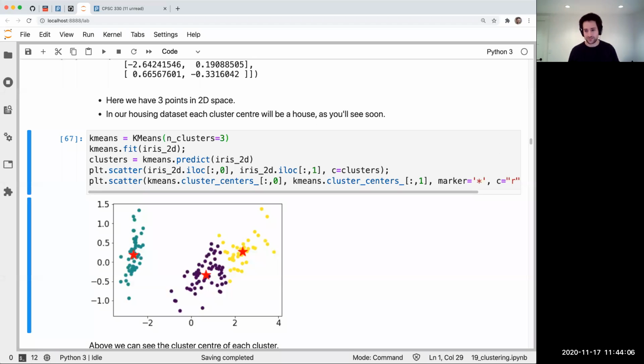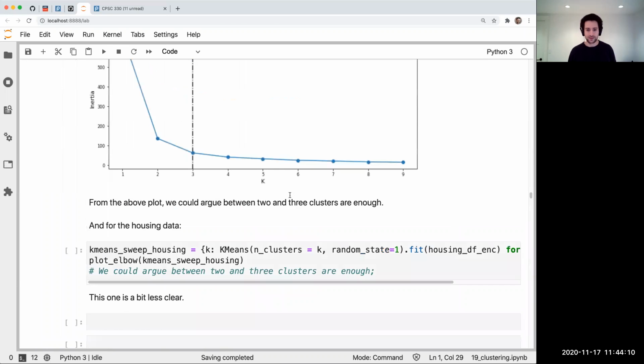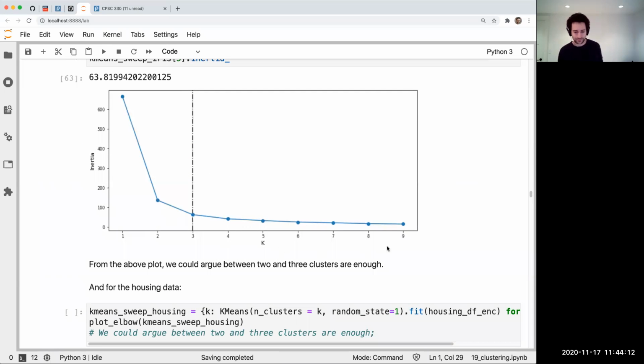But that doesn't just mean use giant amounts of clusters. And that's kind of the problem. In supervised learning, this is like our training error, basically. And if we flip this around, it's kind of like our training score. As we make the model more complex, which is moving to the right here, the training score just gets better and better and better.